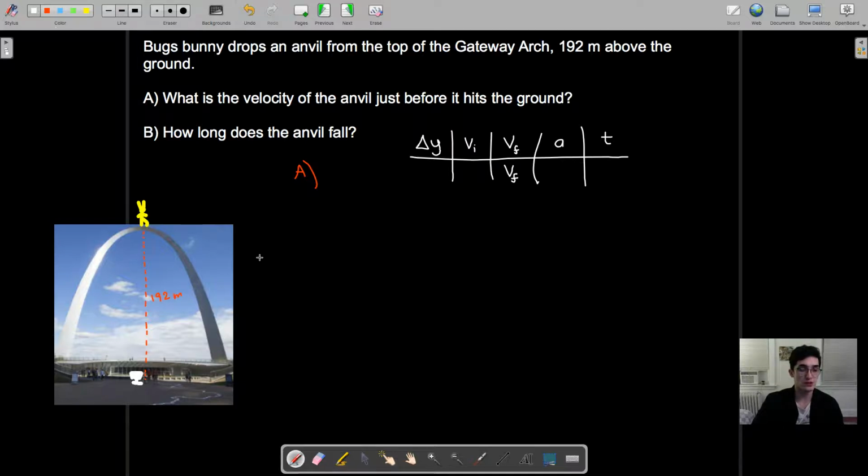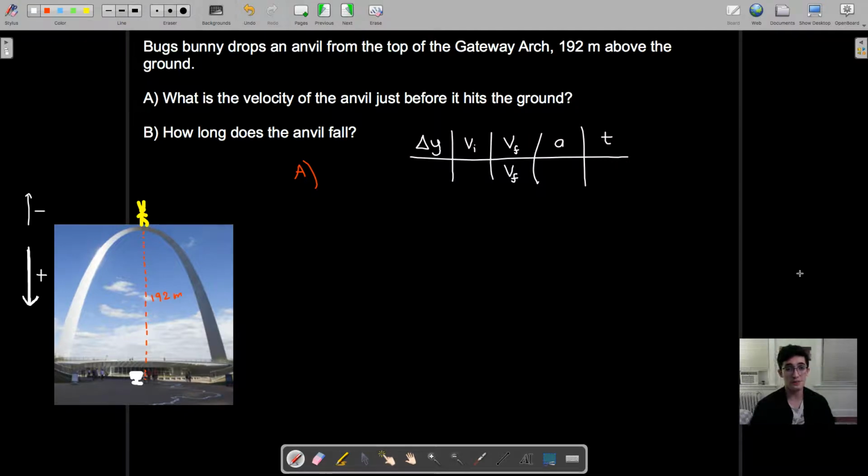We are going to choose a direction to be positive, up or down, and it does not matter which one we choose to be positive. We just have to stick with it, and the math will work out. So we will get the same answer whether we choose up as positive or up as negative. I'm going to say that down is my positive direction, and thus up is my negative direction. So any vectors that point downwards are going to be positive vectors, and any vectors that point upwards are going to be negative vectors, okay?